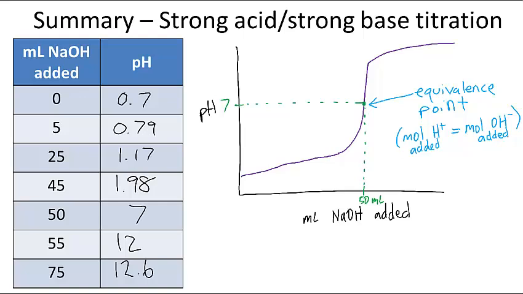All right, so that's a strong acid, strong base titration. And we basically just walked through why it does what it does. Why do we see something happen right when we get equivalent numbers of moles? Because that's where suddenly the balance of power shifts in the solution. What questions do you have about titration or any of the calculations we just did?